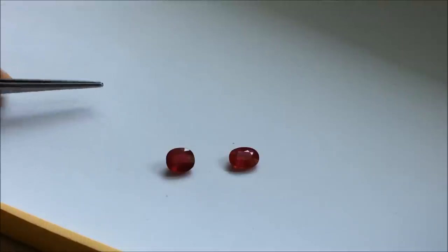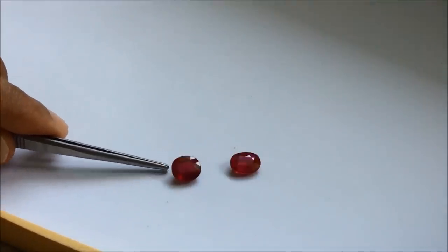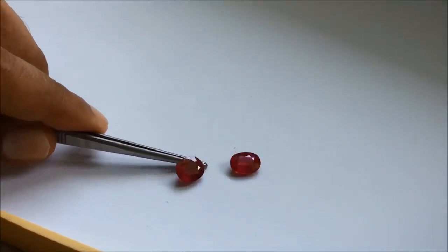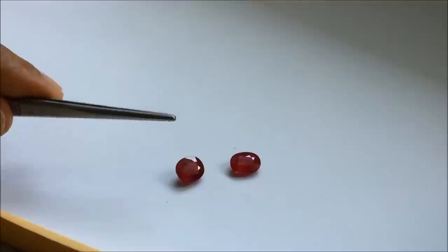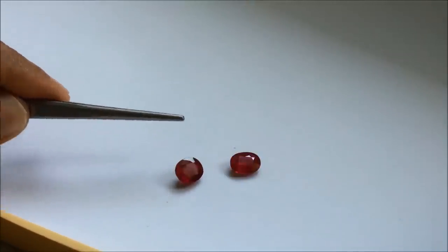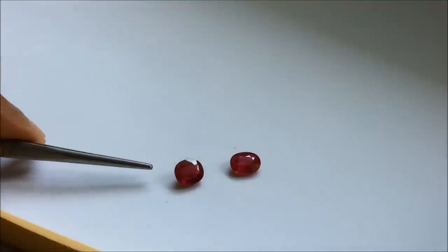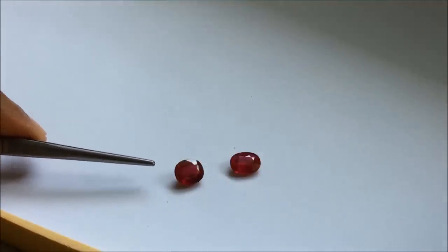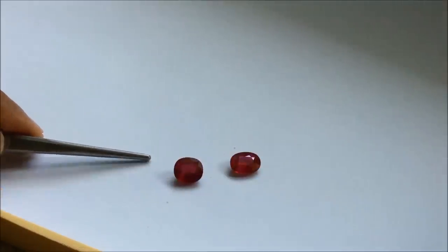So on the left, you see here is a glass-filled ruby. Now, these rubies have been subject to what you call lead glass composite treatment. And these rubies will cost you around $10 to $15 a carat. So this whole stone will cost you maybe $50.